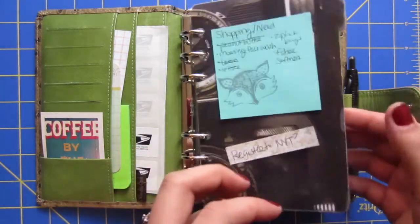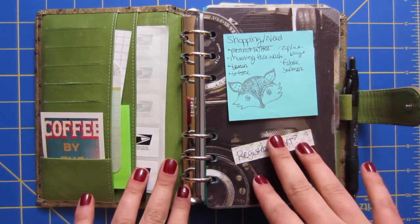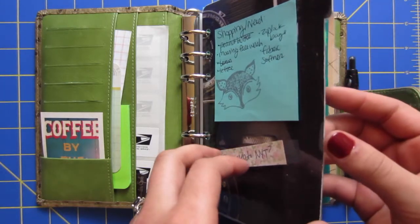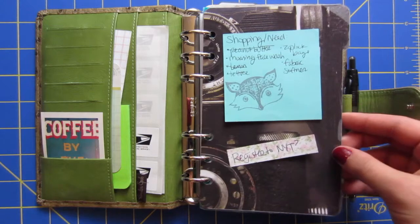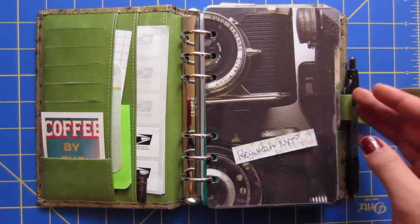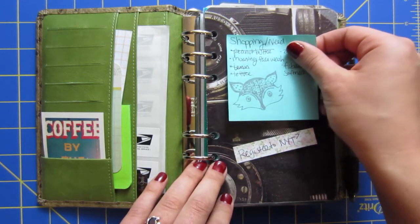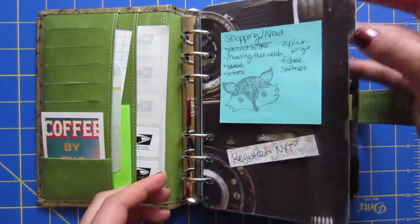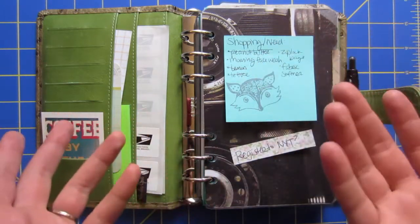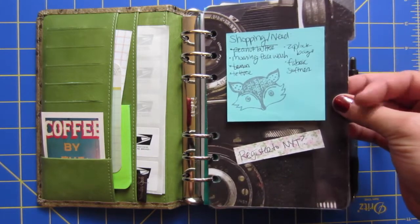I did my own dividers. Because I bought this planner from somebody else, they didn't come with the dividers that VanderSpec normally gives you, which is totally fine because I don't like plain dividers. I just used some thicker paper — like a cardstock — and glued some nice paper to the front and to the back. I got them laminated a couple days ago at Staples, which was a wonderful idea, because now I can use them as a dashboard and my sticky notes just stick to it. I haven't had an actual fly-leaf dashboard before, but it's nice to have it stiff and not flopping around.